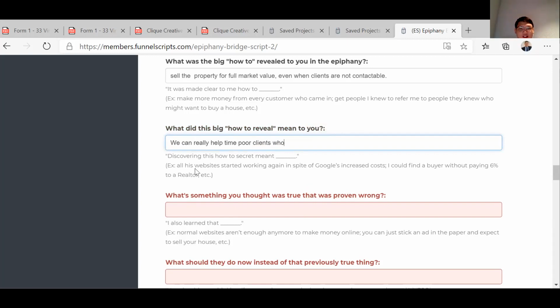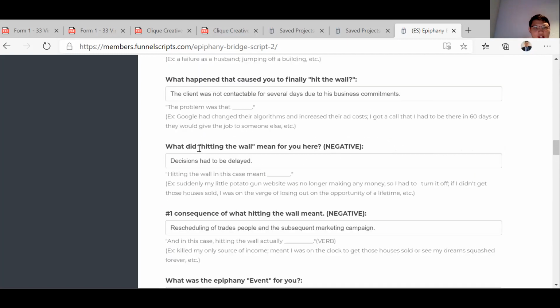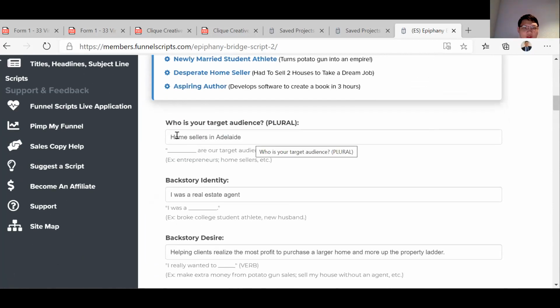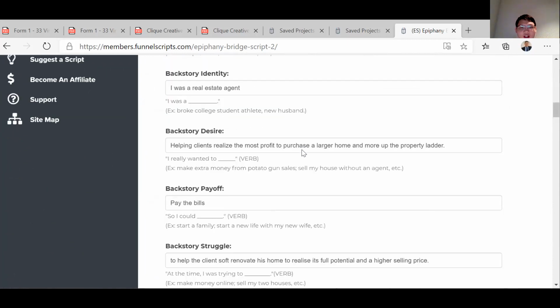Okay, time for a client. Okay, good. So I can say your story just became more and more clear now, and your target audience also became more and more clear. So time-poor clients would be the people you want to target. I also learned that you don't have to go back and write down. You just finish your story first. Time poor would be the home sellers you want to target, I can see, just from the story.